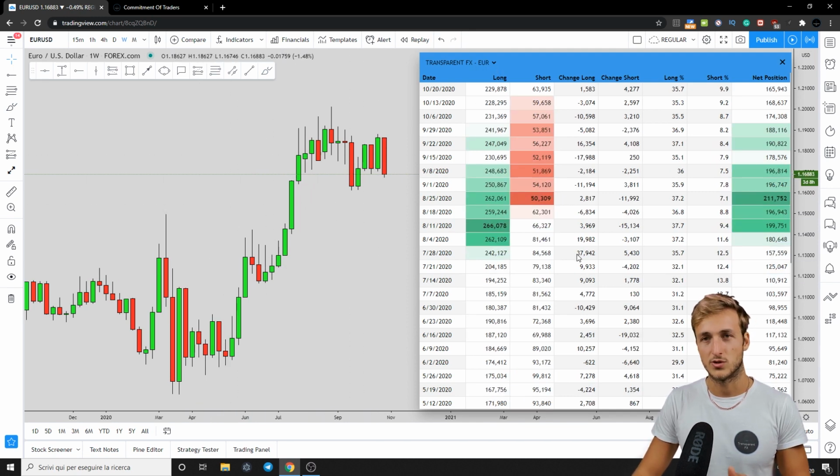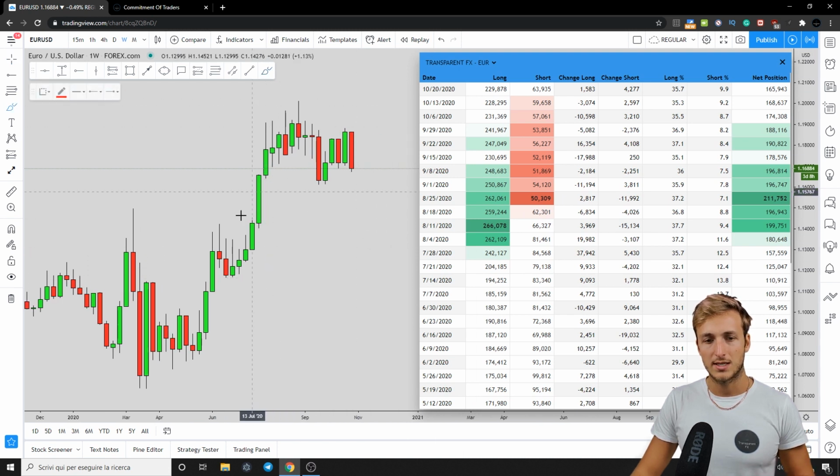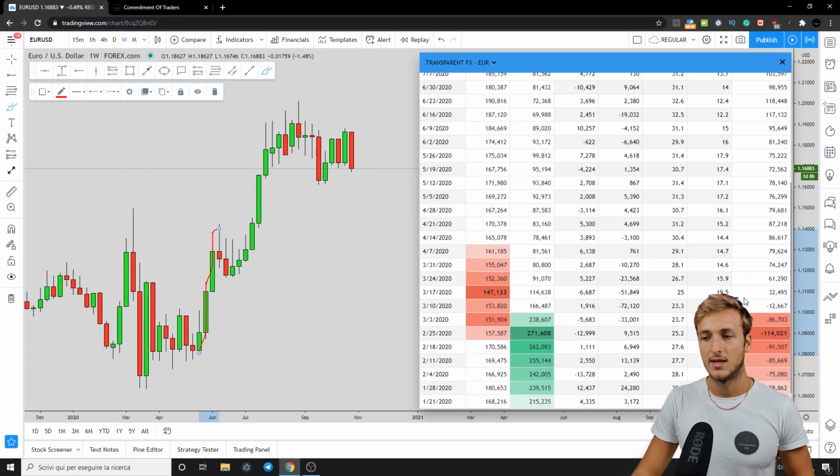Now, actually, let's get the COT data directly on the chart so that I can easily show you what is going on from a price action and an order flow perspective. So here we can see that hedge funds have added already a lot of longs, huge move to the upside. This was when net positions were increasing and increasing. Here they shifted from negative to positive with finally more longs than shorts.